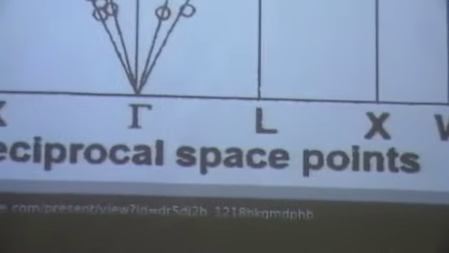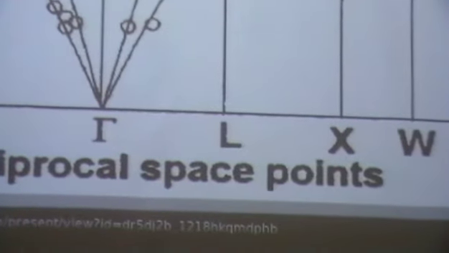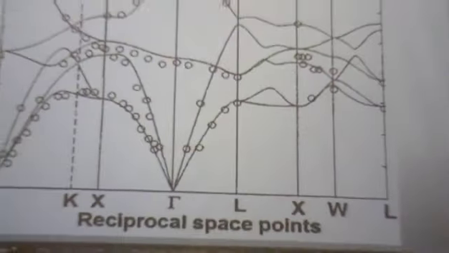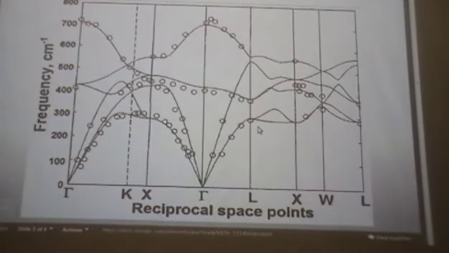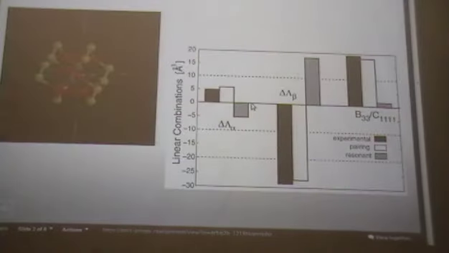We can do a lot more than just look at the properties of a bulk crystal. Here I'm looking at the phonon spectrum calculated in density functional theory. The calculations are the solid lines. This is a different group, actually. And the dots, I believe, are neutron scattering data. So again, within just a couple percent, you do amazingly well for a somewhat more complicated property.